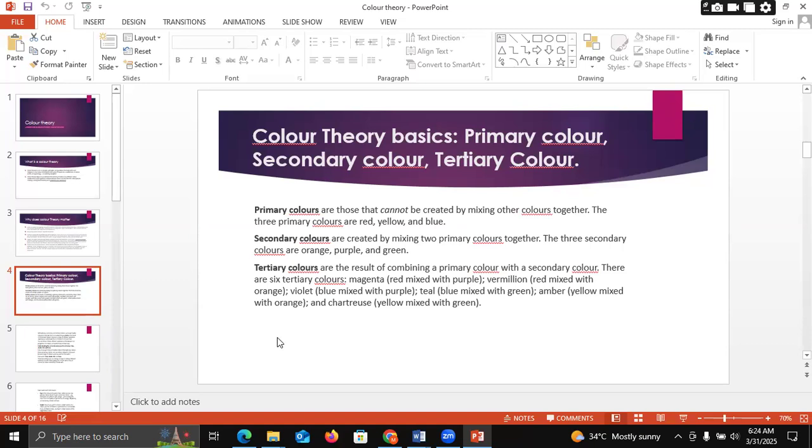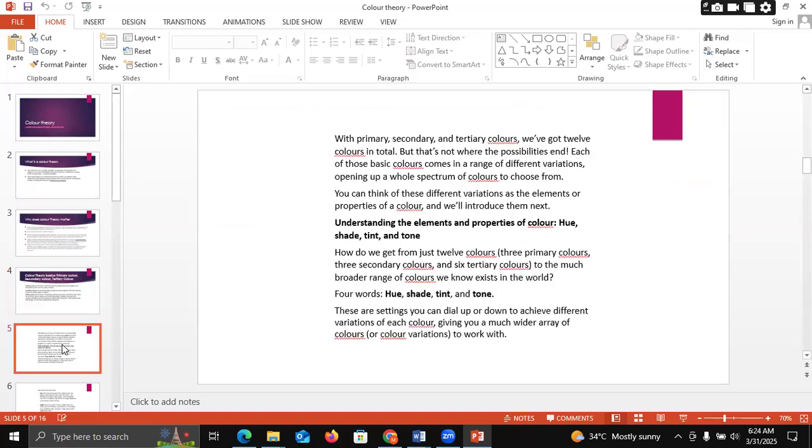When you mix primary and secondary colors together, you get the tertiary colors.